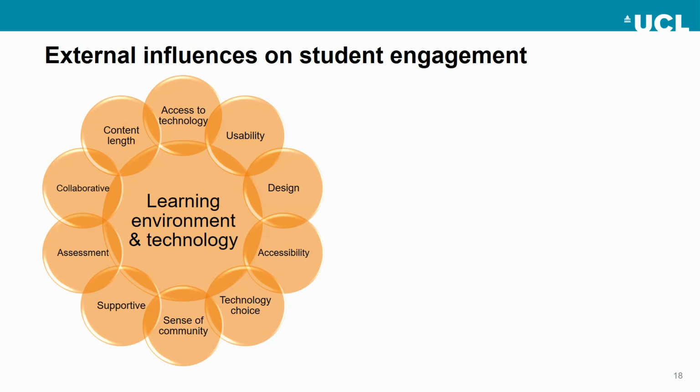Developing a sense of community within a classroom is particularly important, especially in terms of blended and online learning. Online assessment tools have also been found particularly engaging, as well as ensuring that students have access to opportunities to collaborate with others. And so therefore the use of collaborative tools such as Google Docs or wikis, for example, provides students with that opportunity. Something else that's also been found incredibly important is the content length of videos, particularly in terms of the flipped learning approach. And so keeping those videos shorter, and a lot of studies say between 4 to 7 minutes and certainly no longer than 10 minutes is ideal.